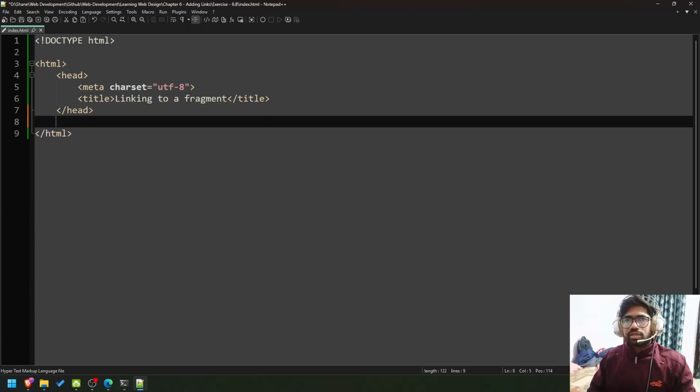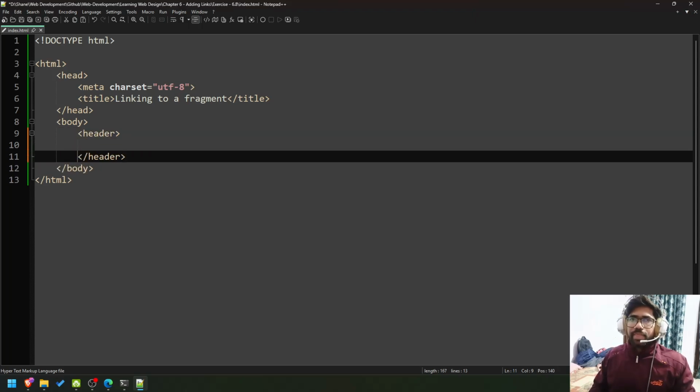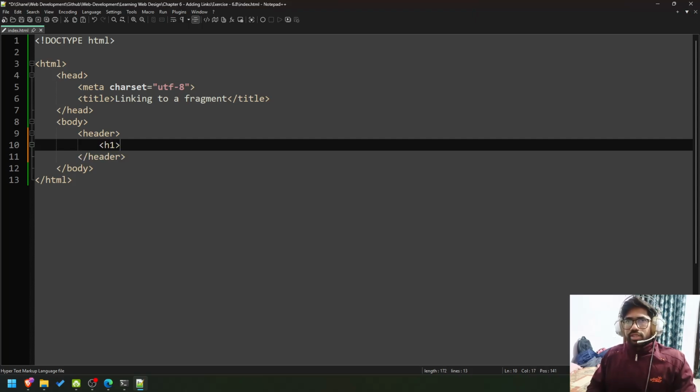Then we start the body, and within the body I will first put a header. Headings will go in the header. Okay, I will put h1 appendix, and then I also want to put a navigation element.